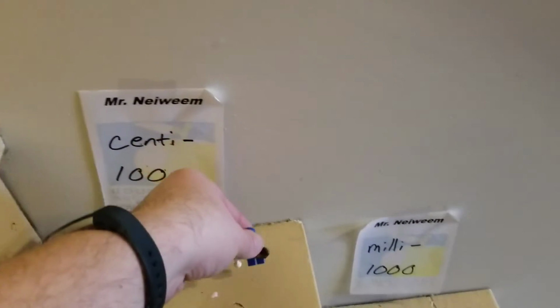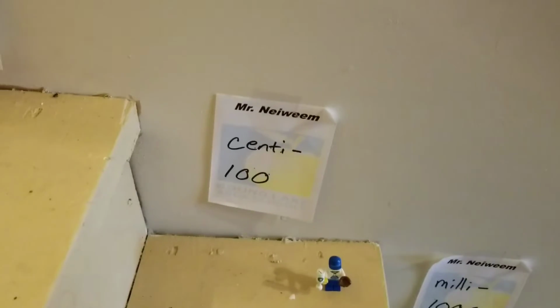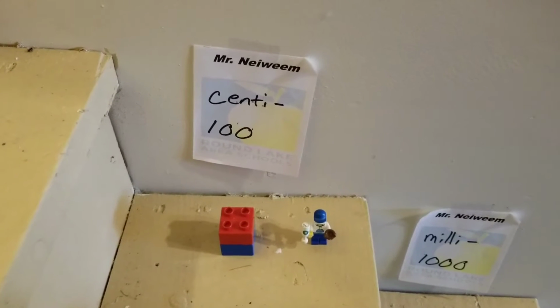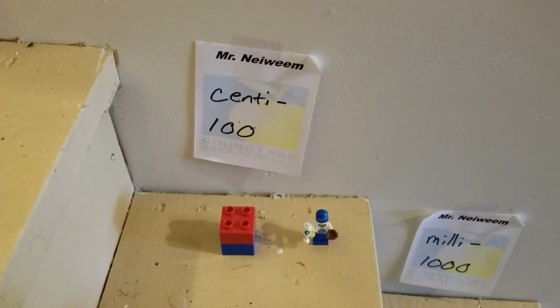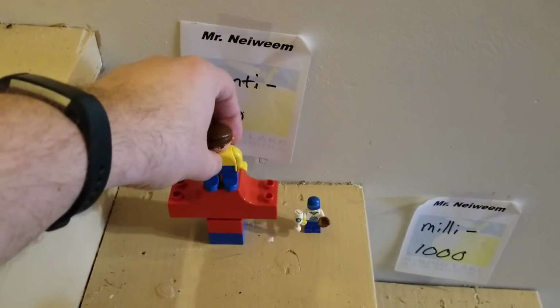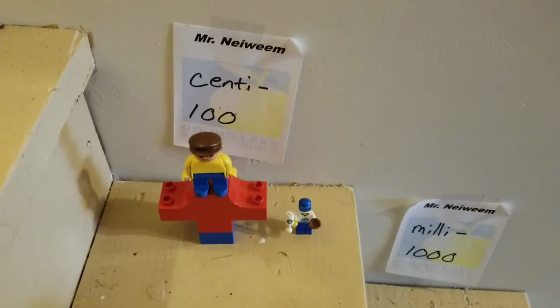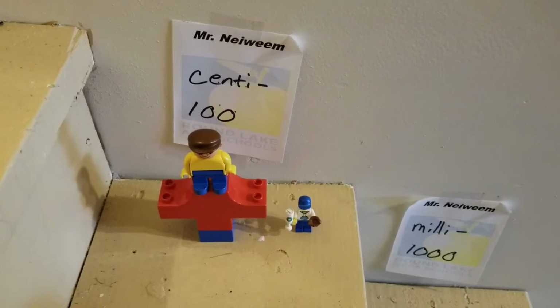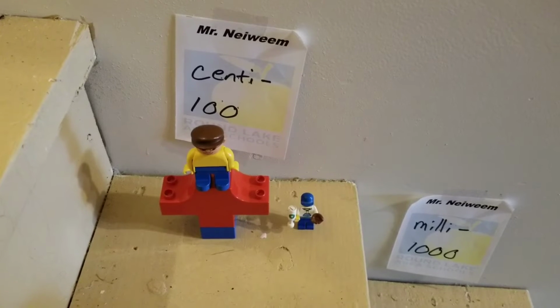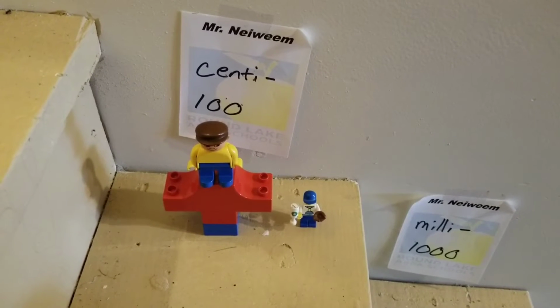Now, if we go down to centi, we can see written on the wall we have 100. So it's going to be 2 of these blocks. 10 times 10, because 2 blocks put together is multiplication, is going to be 100. And we can see the base unit comes down. There are 100 of this smaller unit, the centi, in one base unit.